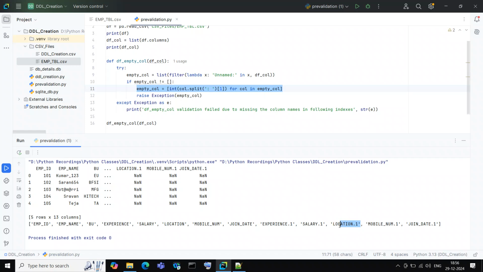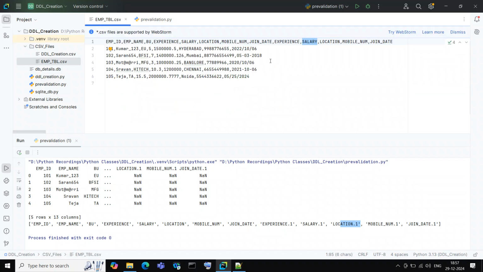You are giving the column names twice. Location once is fine, but if you give it twice or thrice, it shows location 1, location 2, or mobile number 1, mobile number 2, meaning you are passing duplicate column names here. You need to identify that you are sending me duplicate columns, and then send back an email to the customer. So you need to handle these situations.